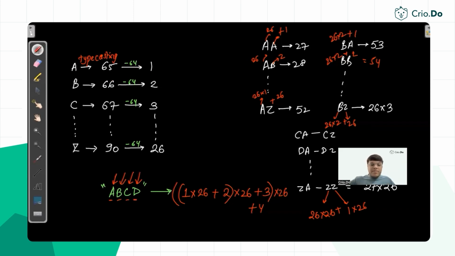What will be the time complexity of this approach? Since it is just involving some multiplication and addition, the overall time complexity will be the string's length. If we are considering string length as order of n, where n is the number of characters in string, time complexity will be order of n. What about space? Since we are not going to take any extra space, we are just having the input string and output integer, the space will be constant. So linear time constant space solution will be there.